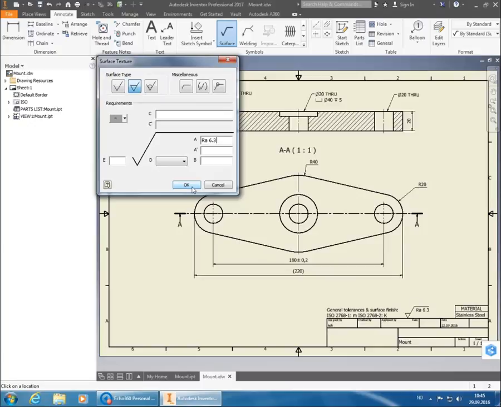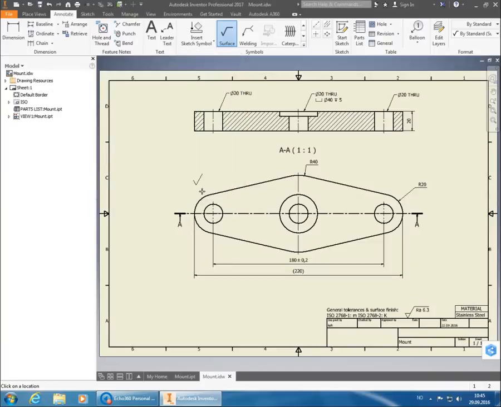And usually if you have something that is even finer than 6.3, it is usually because you are going to have, for example, an O-ring seal or something. Then you want a really nice surface so that you get it sealed tight for hydraulics and stuff. Or you want as little friction as possible, then you want really nice surfaces. But for a regular steel component, 6.3 is usually more than enough. And we click OK, and it's been set into place.